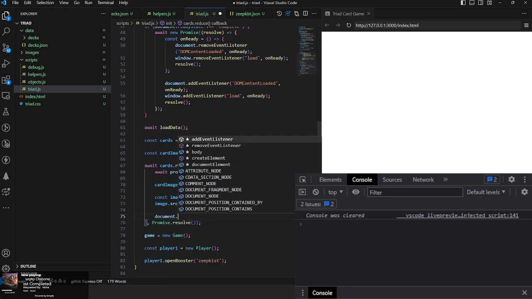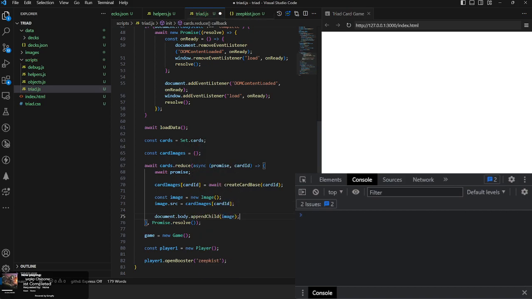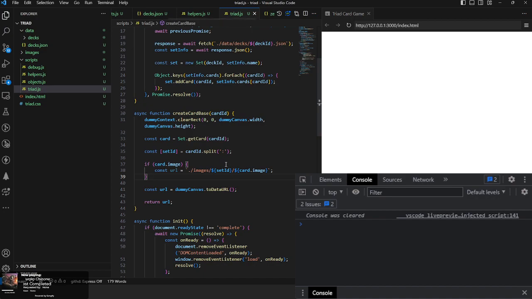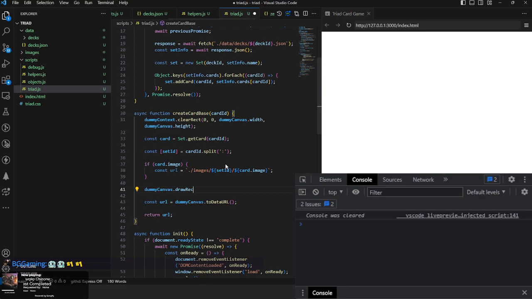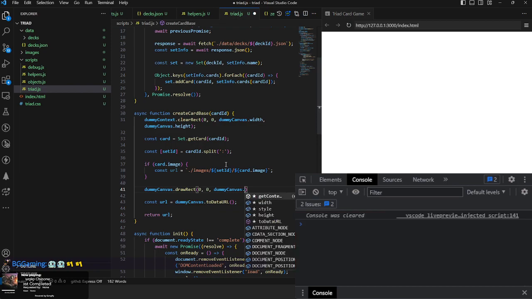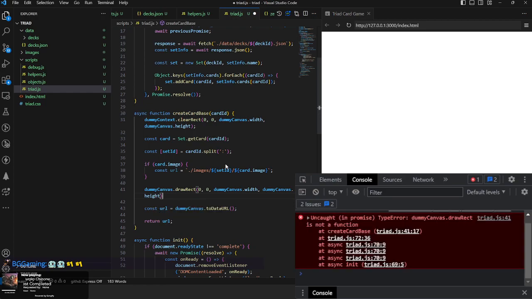Then document body append child image. So right now you can't see anything. So what we're going to do is dummy canvas draw rect 0, 0, dummy width, dummy canvas height. Okay, it's not dummy canvas, it's dummy context.